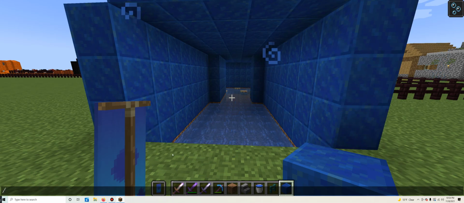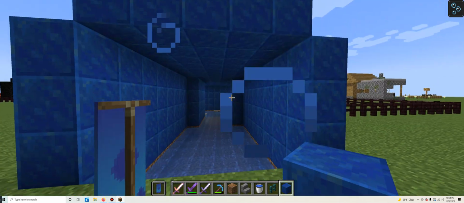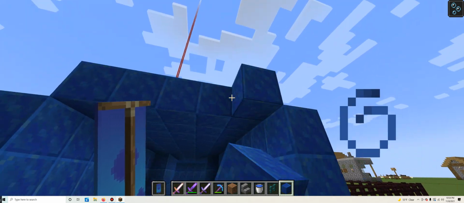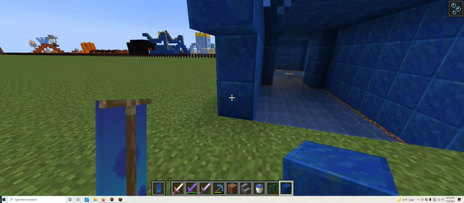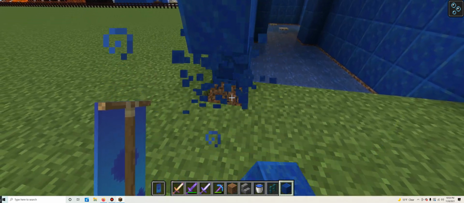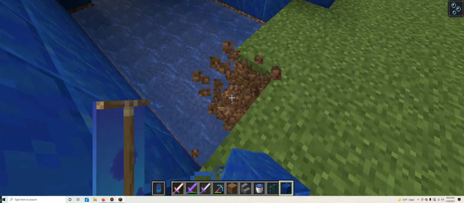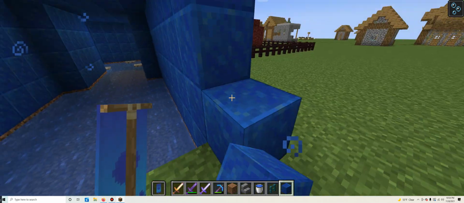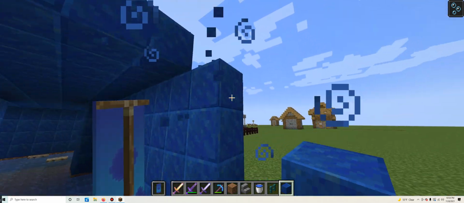So in total we need 1, 2, 3, 4, 5, 6, 7, 8, 9 blocks total. Oh! We were 1 block off! Just 1! 1 block off, everybody, and we would have had it! I just needed to make sure. My God, guys, 1 block off and we would have had this whole thing.